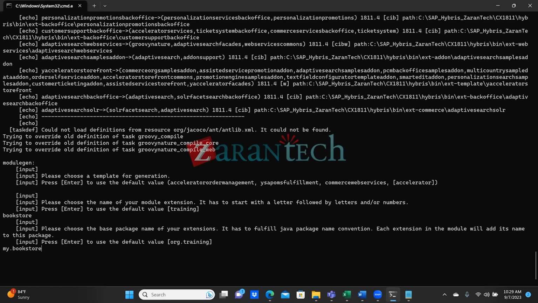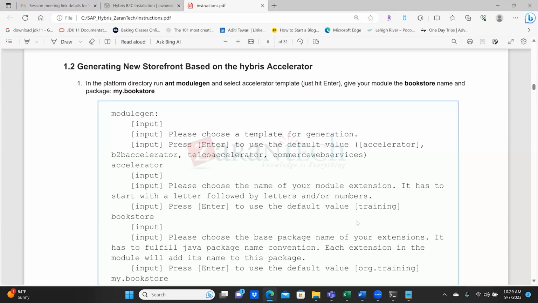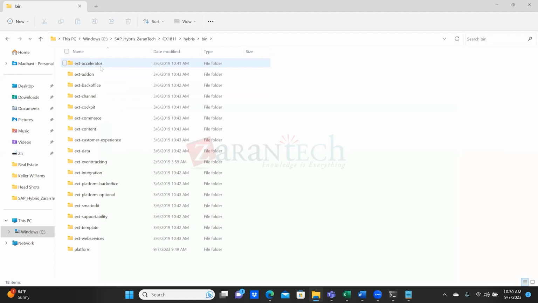Minimize this command prompt, please. Go to your installation directory, please. Here you can see this many folders. Now go to the bin folder, please. Can you make this a list, please?